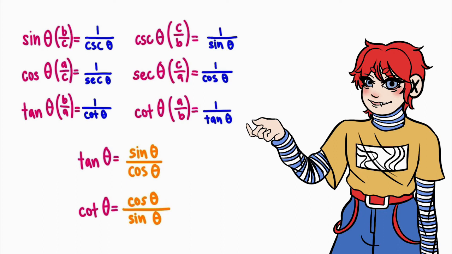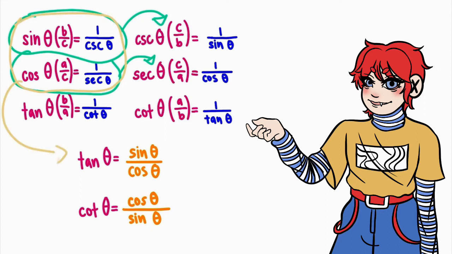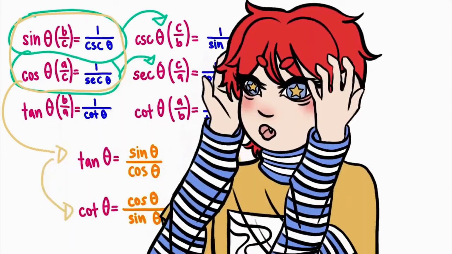The best part about this whole reciprocal and quotient identity is that if you have two of them, you can basically get the complete set of trigonometric functions. It's like a buy one, take one deal. Since you have bought a pack of gum, you get another one for free. What I mean by that is if you have, let's say, sine of theta and cosine of theta, you can pretty much get the other trigonometric identities. With sine, you can get cosecant, and with cosine, you can get secant. And if you have sine and cosine, you can divide those two and then get tangent, which then you can do the opposite of that to get cotangent.